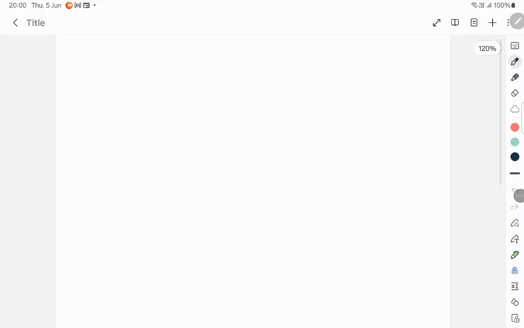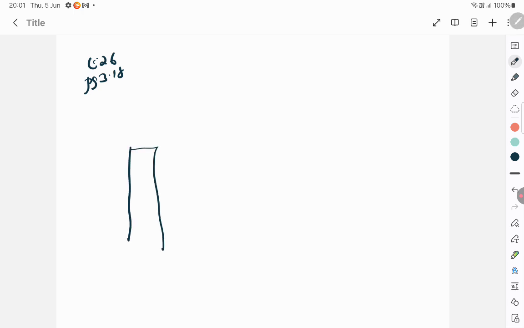So I'm going to do certain sums such as example 26 in Aurora page number 3.18, where a ball is thrown from the top of the tower. A ball is thrown vertically upwards. Normally, when you release a ball like this, the initial velocity will be 0. When you release a ball from the top, the initial velocity is always 0. But this is not the question where we are releasing a ball.